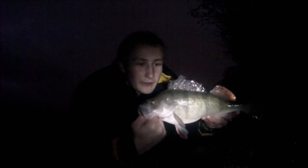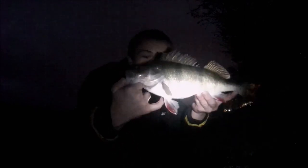Just let this beauty go. See if we can catch anything else. Right, because it's dark, we probably won't be able to get a very good release. Off she goes to the depths.